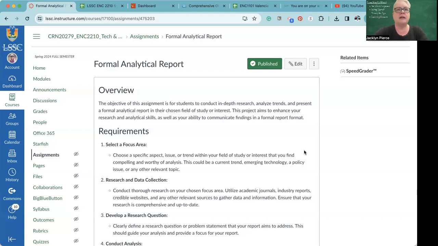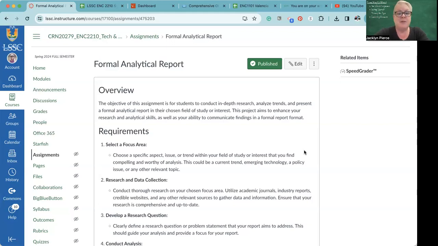So an analytical report is going to have a section on gathering information, as well as establishing the problem and what are the possible solutions to it, that sort of thing. The main thing that you want to think about is finding what we call a research question that is related in some way to either the field that you want to work in or even the field that you say you want to major in.